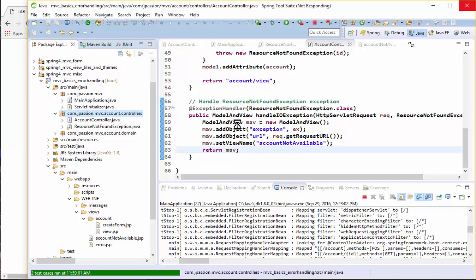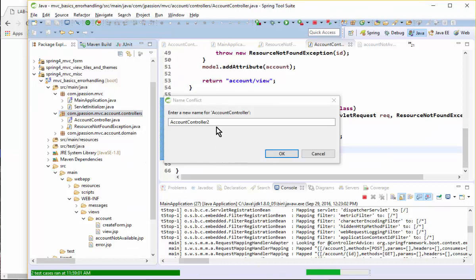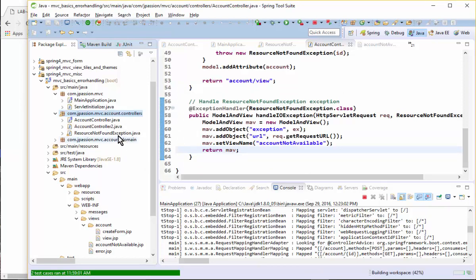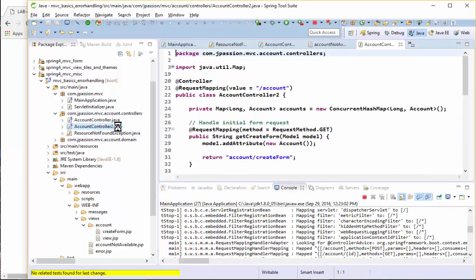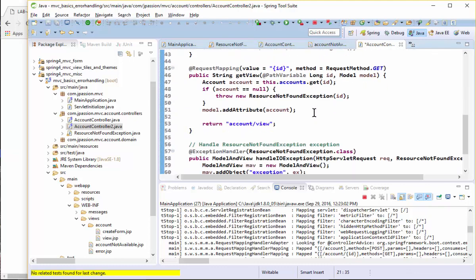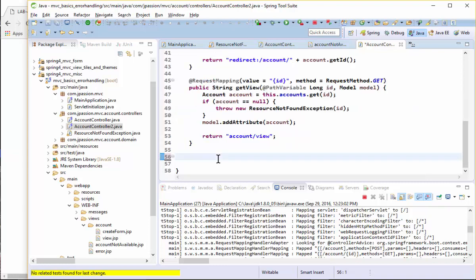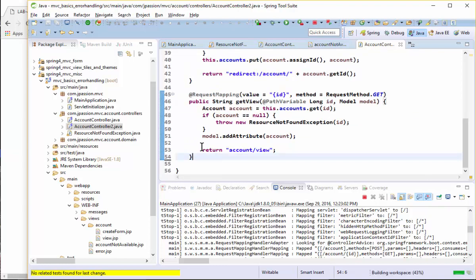And then we're going to remove the exception handler code from account controller 2, so that any exception that occurs in account 2 is not going to get caught. Okay, so account controller 2, that's good. Here we certainly want to use a different URL, account 2, and we want to make sure we delete this. Alright, so we save the change.